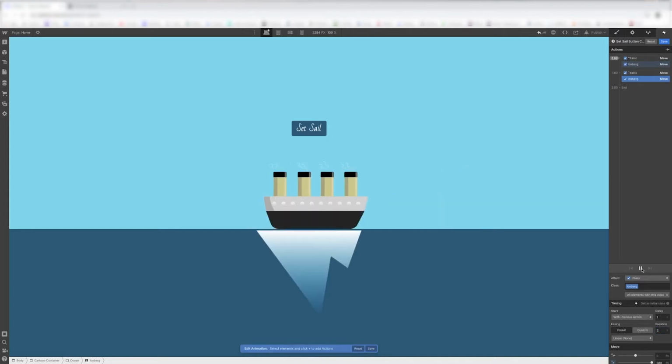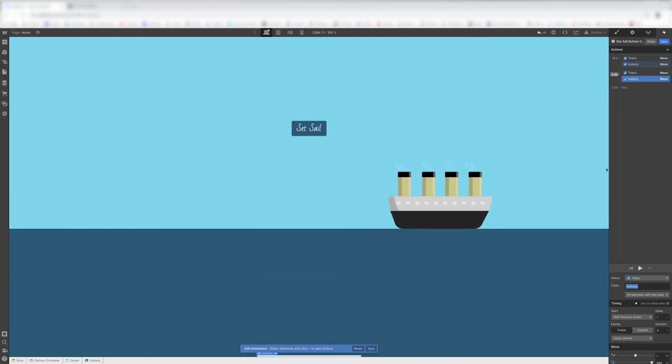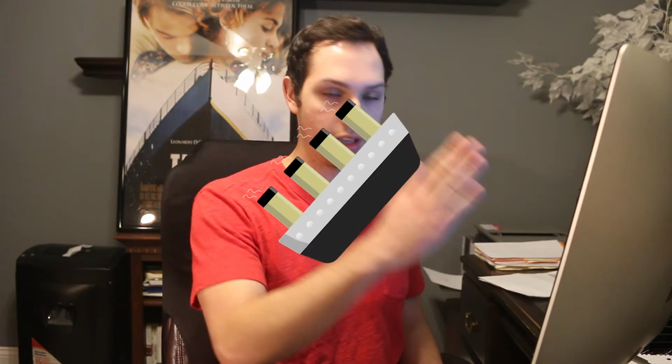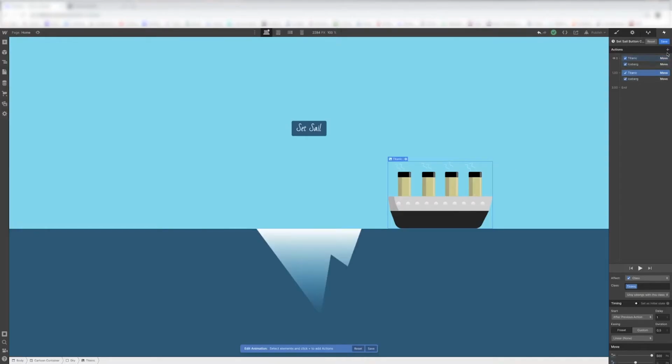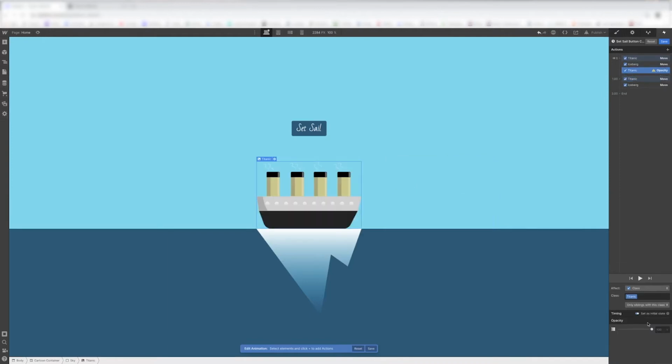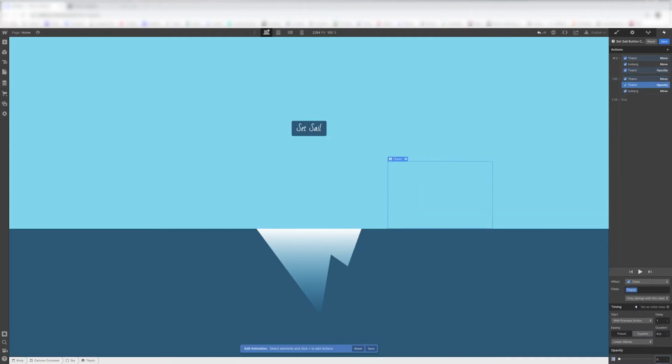Wonderful, if we do that. Great, everything moves. We also want it to fade away. We don't want it to look like Titanic just hits an invisible wall and just stops, right? So we want to add some opacity as well, because that's always nice, gives a nice fade out effect. So click on our Titanic again, we're gonna add opacity. Initially, it's gonna be 100, because we want it to be seen. And then at the 1 second mark, we're gonna delay it, put it down to 0.